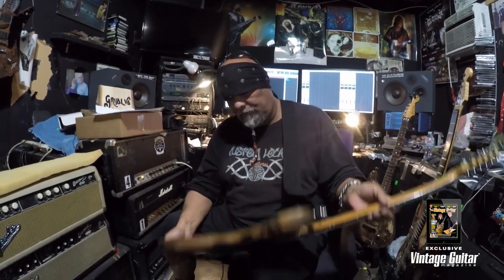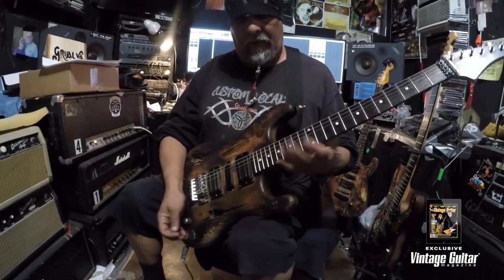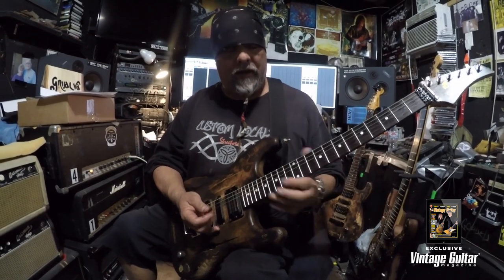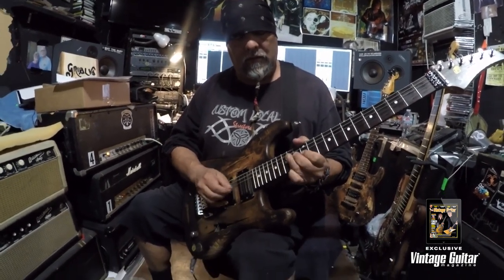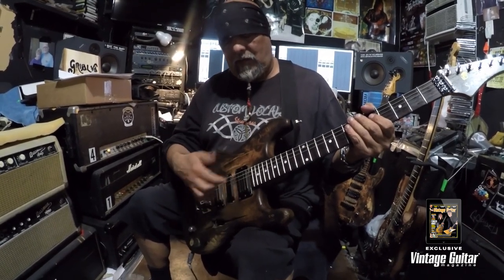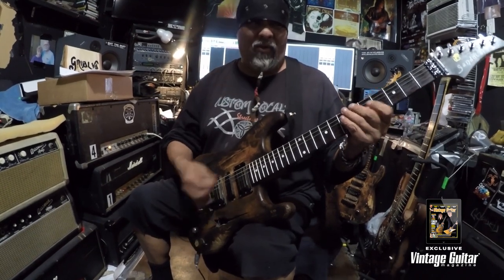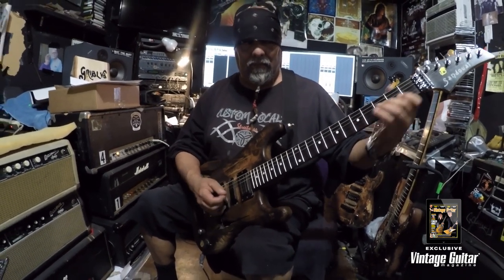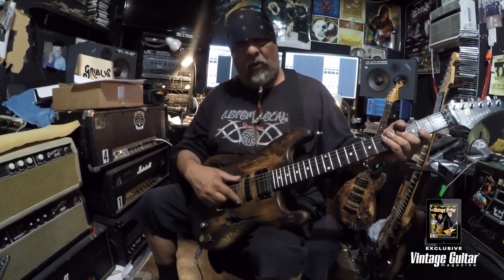So, pretty killer. I use this one, the front one, a lot if I'm playing in this area here. Nice fat tone over here. Then, of course, the back one's if I'm playing down here more. More cut, you know.